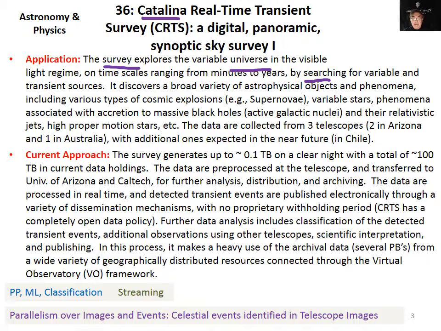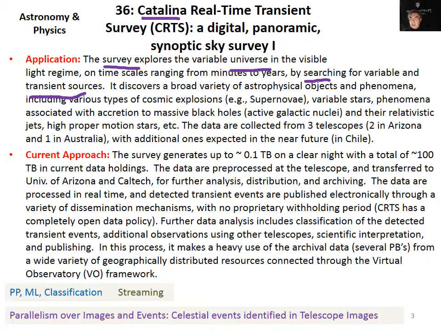That's why it's in this section, and it then looks for interesting things. So sources that change with time, either just in terms of the intensity or come and go. And it studies all sorts of things: supernova, variable star, black holes, and all sorts of nifty things.